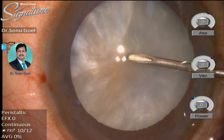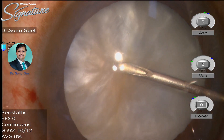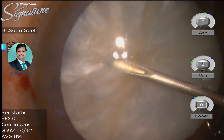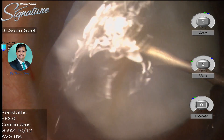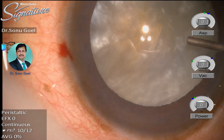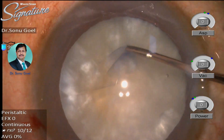A second situation is where, using a 26-gauge needle, we give a small nick, go inside underneath the anterior capsule, and gradually aspirate out the fluid. Care should be taken that the capsule should not be engaged in the vacuum so created, and we gradually aspirate, trying to decompress the high intralenticular pressure inside the bag. Once the fluid is out, the anterior capsule becomes flattened and can further be dampened by pushing in healon and using microrexis forceps through the side port. Once this is flattened, a good capsulorexis can then be fashioned to the desired size.